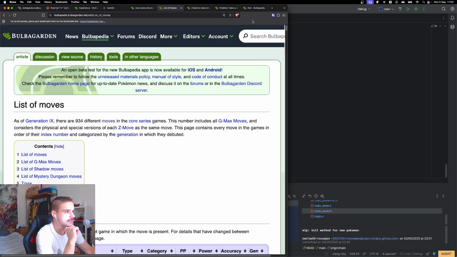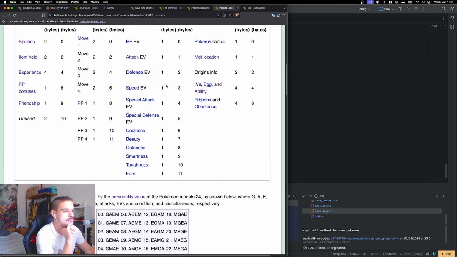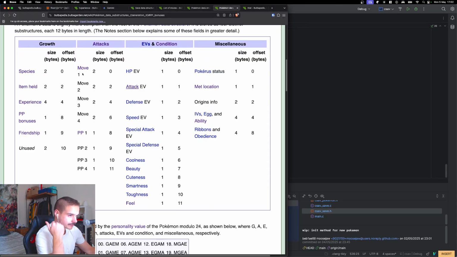Should we do that now? I suppose we probably do need to do that now, because if we're creating a brand new Pokemon, say I've got a Bulbasaur and I give it Giga Drain and Scratch, we want to know how much PP those moves have, so we can set it over here. Yes, we do. Sorry, what confused me there is this value actually represents the PP of move 1, but the current PP that move has.